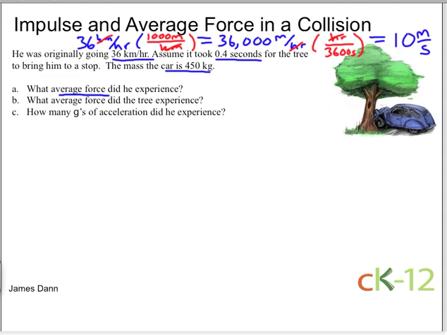What about finding the average force? The average force in a collision is equal to the change in momentum of the one object, in this case the car, divided by the amount of time that it took, the amount of time of the collision. In this case, the amount of time it took for the tree to bring the car to a stop. The change in momentum, that's just p final minus p initial. The change in time we have up here - it's 0.4 seconds.